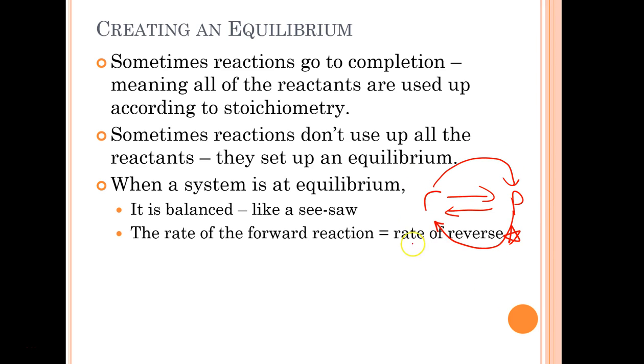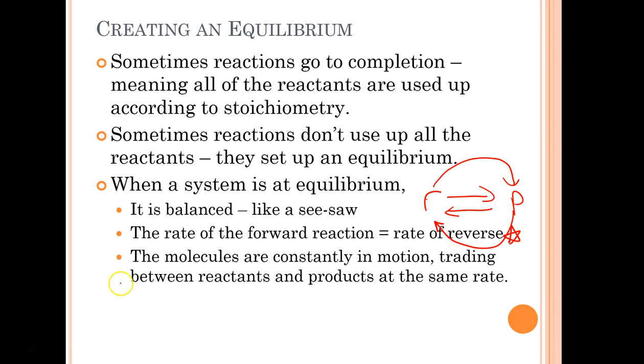And you get this vicious circle going where the net amounts of reactants and products never really change. They don't get used all the way up. The reactants turn into the products, and you think, oh yay, it's getting used up, and then the products get turned back into the reactants. Well, wait a minute, now I've got more, right? And so that's what an equilibrium is. But the definition of the equilibrium is when the rate of the forward reaction equals the rate of the reverse.